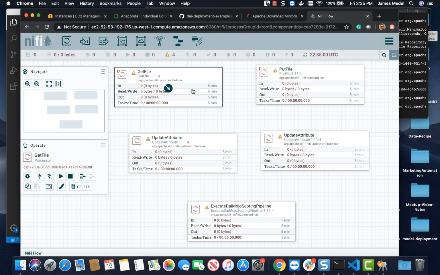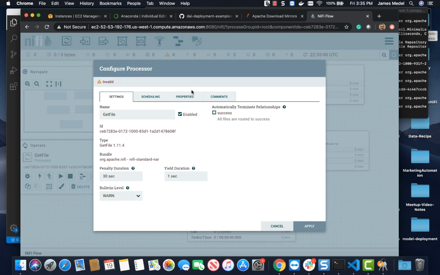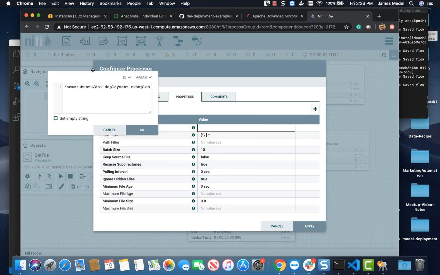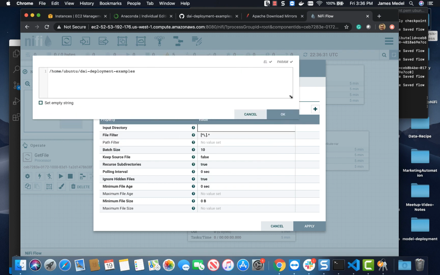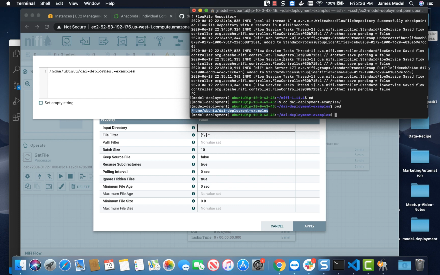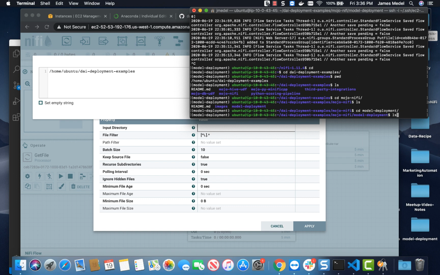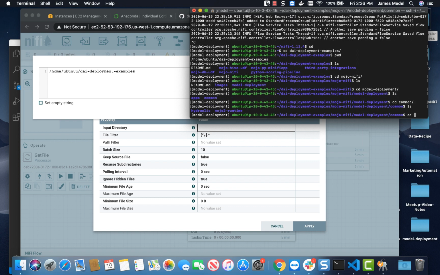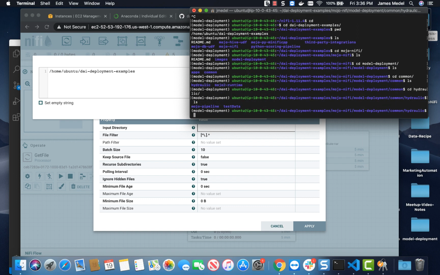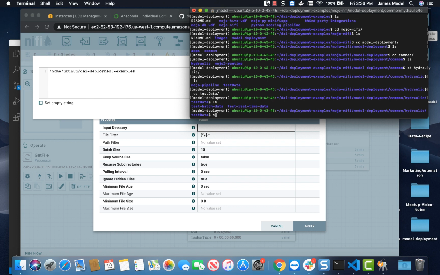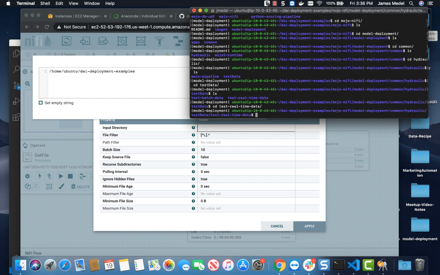And what we're going to do is specify where the data is located. This is the input data. So I'm just going to go to the path itself. So it will be MOJO NiFi model deployment, common, going into hydraulic because we're dealing with hydraulic system data, going into test data, and we're interested in test real-time data.